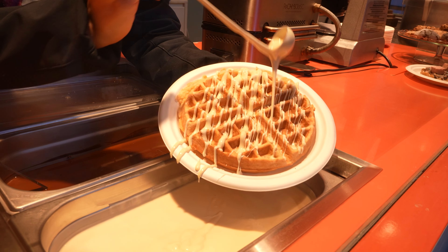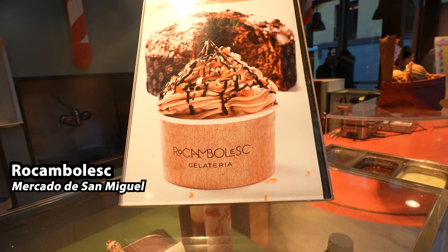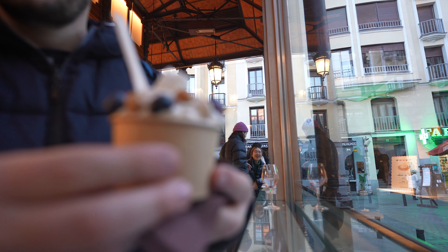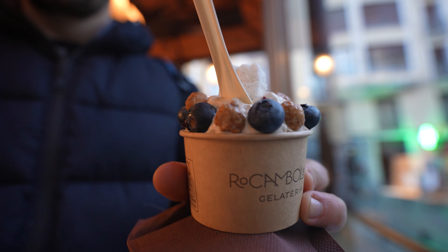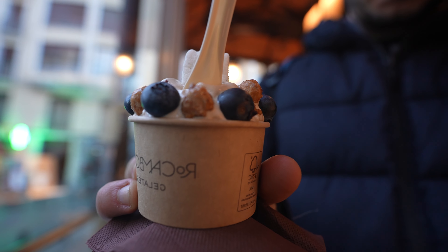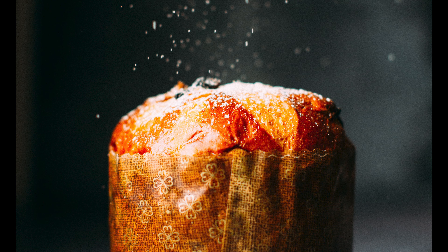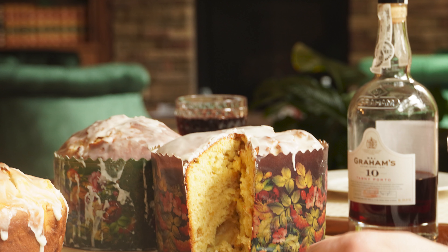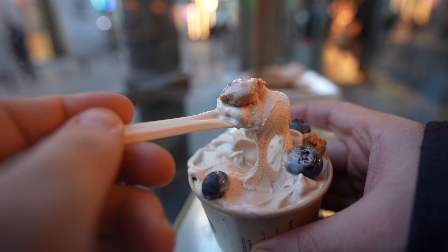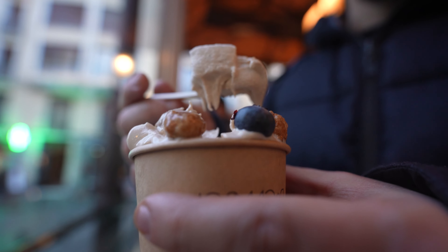What happens when a three-star Michelin chef decides to venture into the world of ice cream? The answer is Rocambolesque ice cream parlour, directed by chef Jordi Rocca. I've heard good things about this place, and as an Italian lover of handmade fresh gelato, I needed to try this. I've got a small cup with gelato at the flavour of panettone, with toppings of vanilla marshmallow, some blueberries, and some caramelised azanlat. Panettone means large bread — it's this Italian sweet bread typically enjoyed at Christmas, with a buttery taste, notes of sultanas, candied fruits, citrus zest, maybe slightly tangy. I'm not really sure this gelato captured those flavours — I think it mostly tasted like vanilla — but surely it was a creamy and sinful treat.